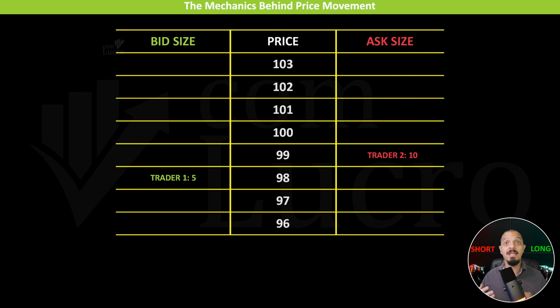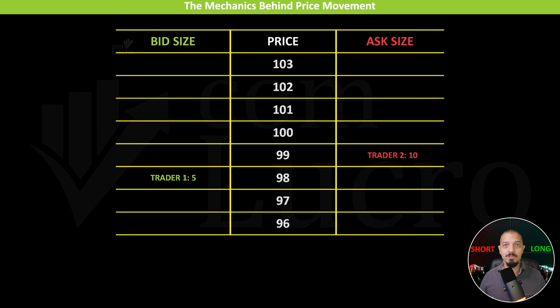1 minute later, another trader arrives. He wants to sell 10 contracts at the price of 99. He specifies this price with a sell limit order, making him a passive seller. His sell limit order shows up on the ask side, indicating he is asking someone to buy 10 contracts at 99 per contract.